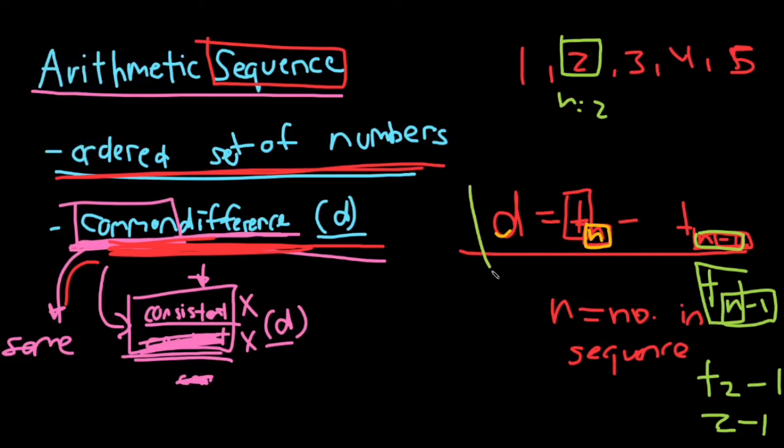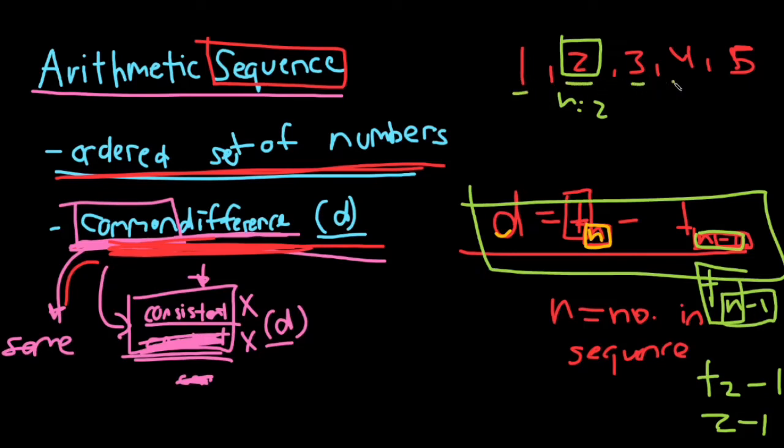So let's find the common difference, right? After discussing all of that. It's a bit confusing, I know, but further on as you move on with your class, you'll be able to understand it a bit more. What is the common difference, or the same difference, between each consecutive number? Alright, so let's do a simple one. Let's do the fourth term, which is 1, 2, 3, 4. N equals 4. This is the fourth term. And let's do the third term. 1, 2, 3, n equals 3. This is the third term.